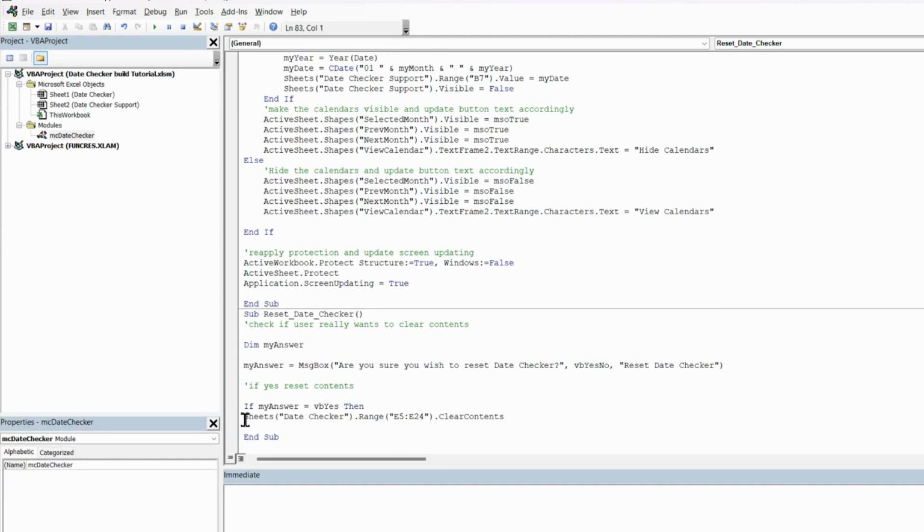Let me just tab that to indent it, and of course, which I haven't done, is do the End If to put that bookend on the end of it. And then I'm just going to copy this here. So copy it, and then I'm going to paste it and do the next range, which is going to be G5 to G24.